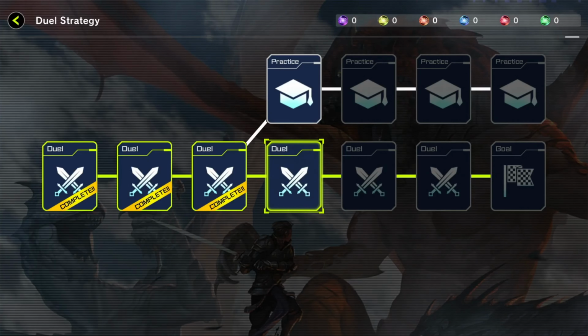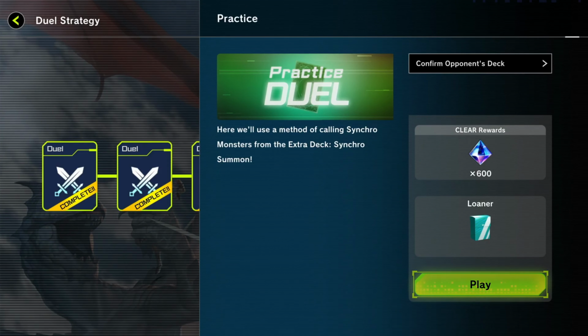Master Duels. It's me, Cooper, and we're gonna see what this stuff is. Let's see what the practice is first, because I'm kind of confused. Apparently, they're gonna give us a loner deck, and we're gonna find out what this loner deck does during the practice mode. Let's see what kind of cards this game has to offer us.